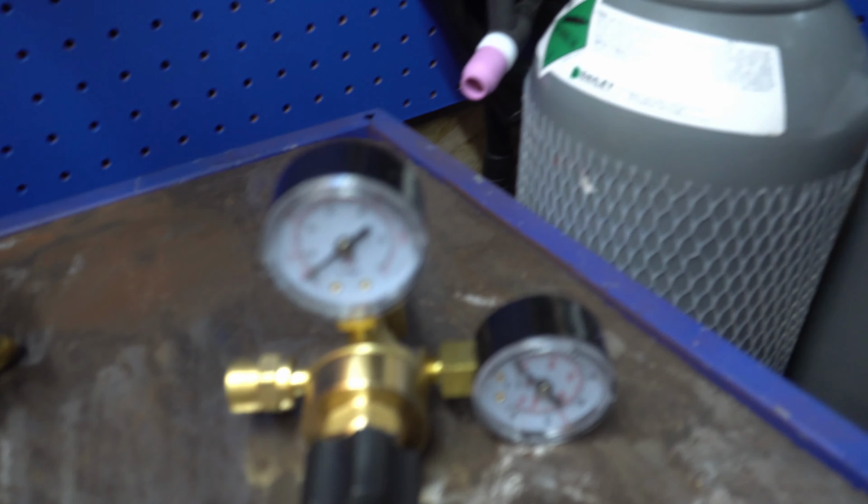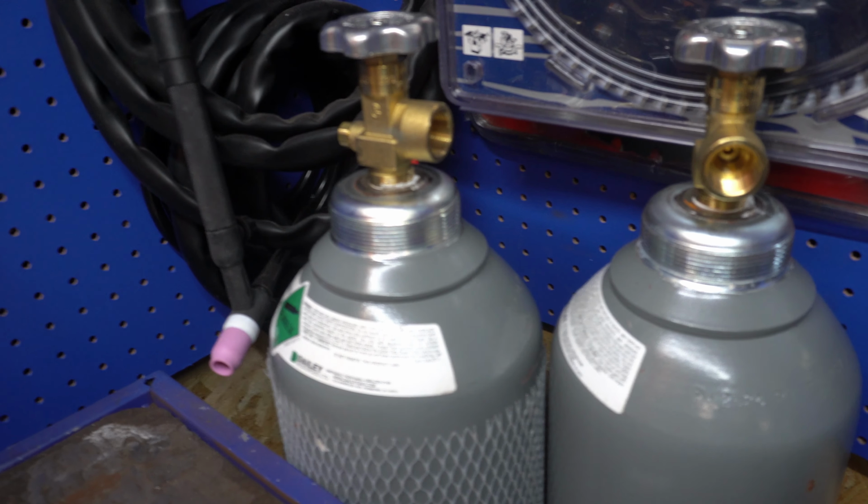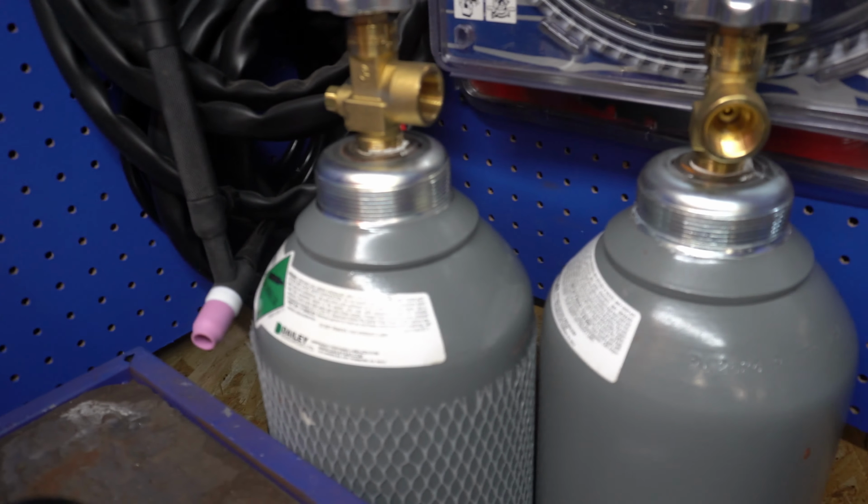So now I have these two regulators. This is from the old one. This is the new one I got. So I'm gonna put the regulators on. Then I'm gonna connect the lines and hopefully it won't leak, but pretty much that's it. That's all you need to do until I start using it.